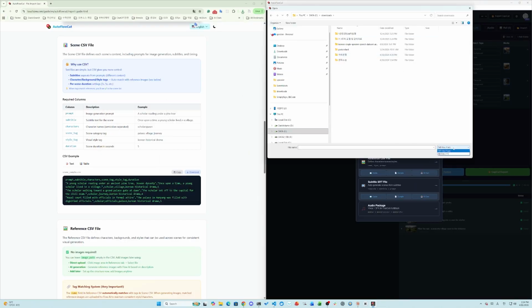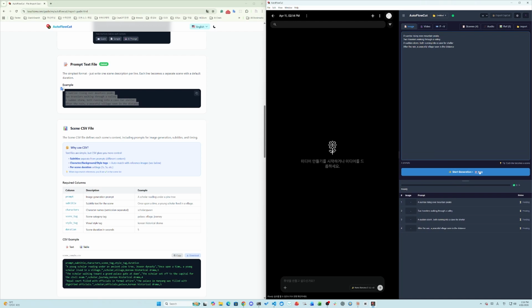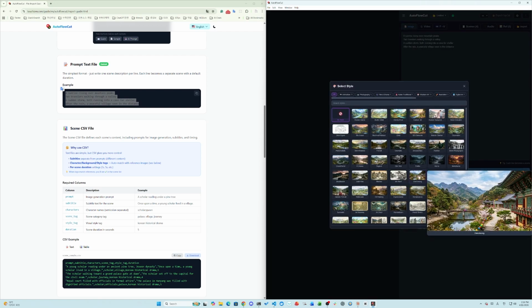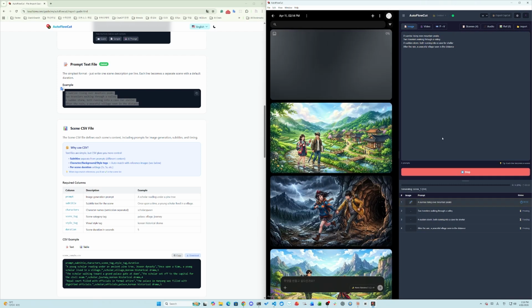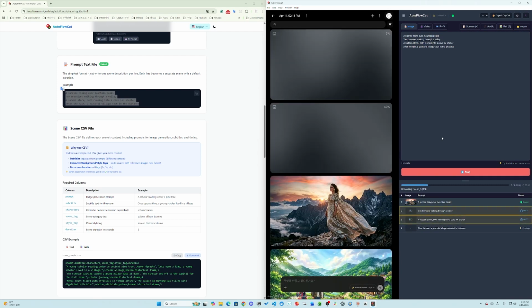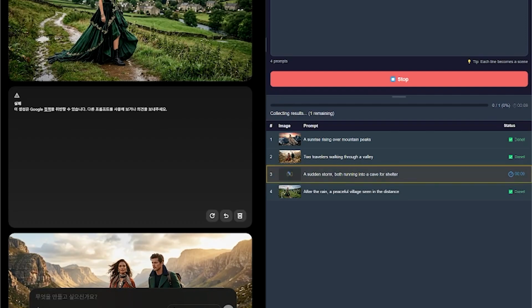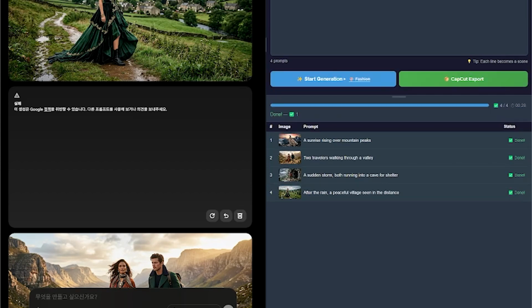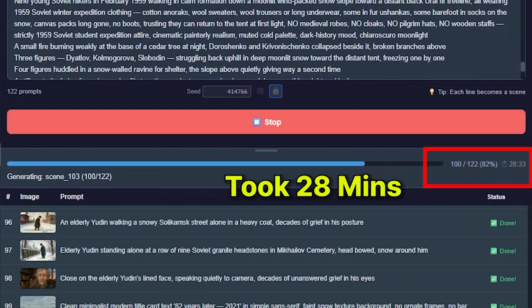Once your scenes are ready, click the Start Generation button. That's it. Right next to the button, there's a style dropdown. Pick a preset like Ghibli, Cinematic, or Ink Painting, and a unified art style is instantly applied to every scene. Google Flow AI automatically creates images for every scene. Progress is shown in real time, and any failed images are flagged so you can regenerate them afterward. 100 images take about half an hour. Just leave it running while you do something else.